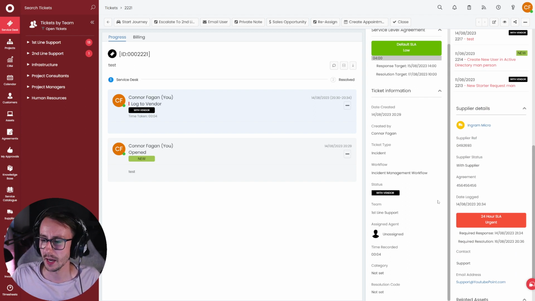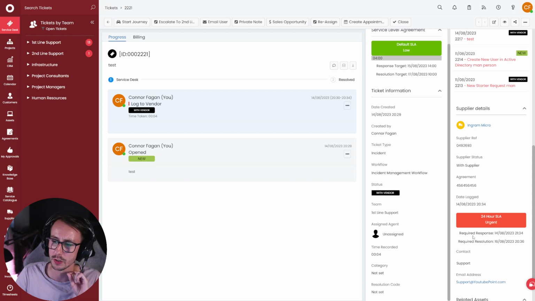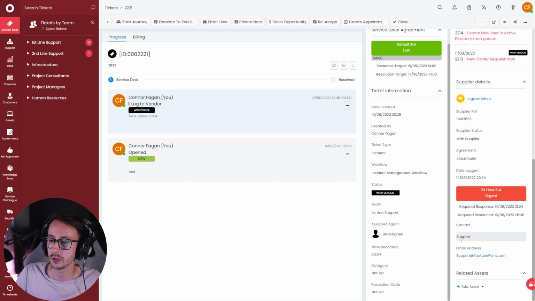What you'll then notice on the right hand side is a few things. I mentioned earlier that you might want to show what the SLA time remaining is. If you do want to show this down here, you have got to click that tick box. This tick box is not universal, this is per supplier. Just remember to do that. And you'll see on the right hand side you've got some details. So who you've logged it to, when you logged it, in respect to what agreement and their reference number.